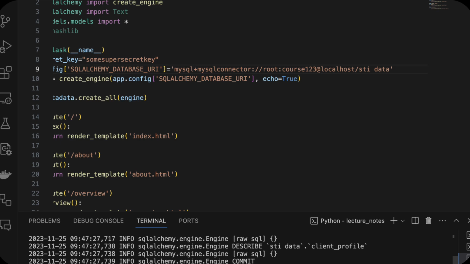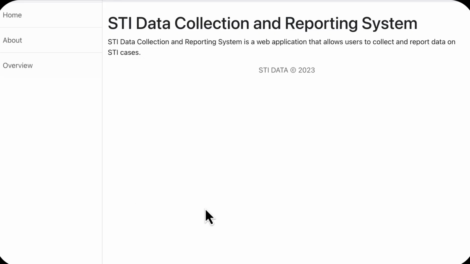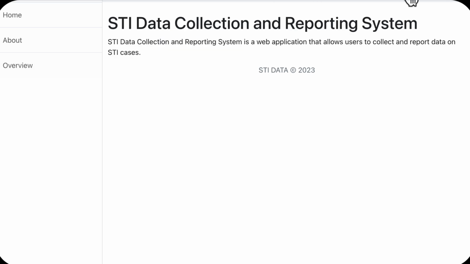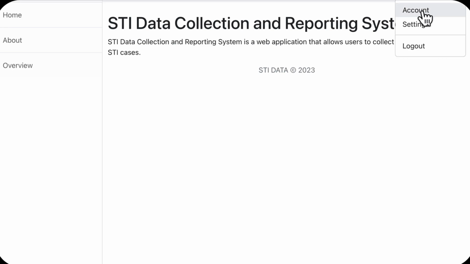So I'm going to open this on my browser, and if all is well, we should have the page. So this is the page I have created. The base route has the home, the about, the overview. And then we have the home, we have the login, and the login is not found because I have no route created for it yet, or no endpoint. And I have the profile, which doesn't link anywhere for now. So we've set up the basic stuff that we need to do. So now we need to create a login.